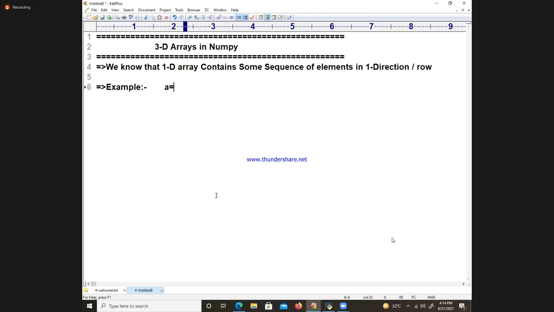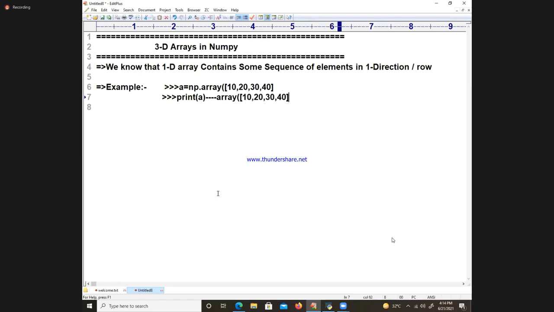a = np.array([10, 20, 30, 40]). This is done. Now we print a, which is going to print as array([10, 20, 30, 40]).